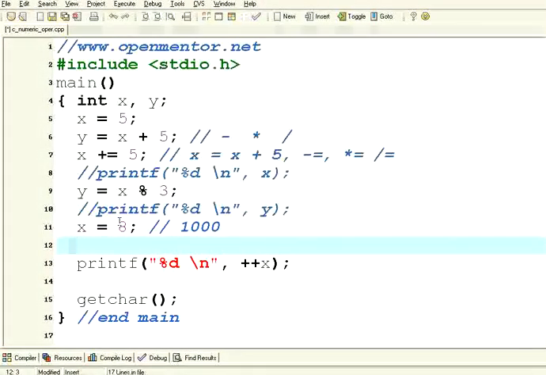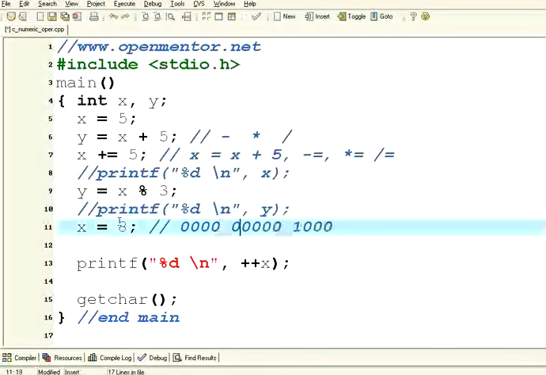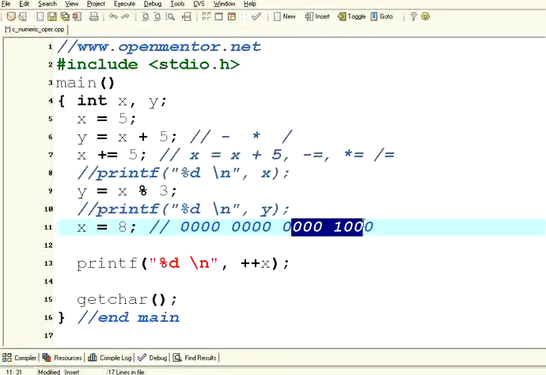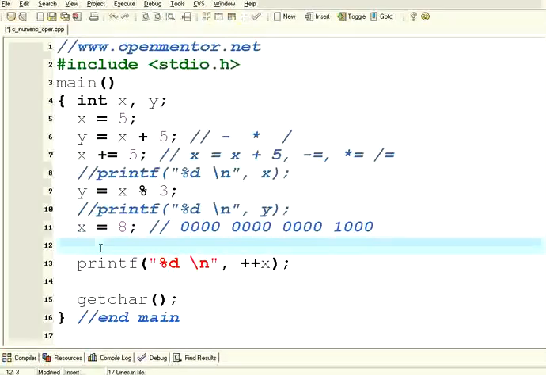I can shift the bits left to right. Ideally, if you look at 1 byte, it will be like this: 0 0 0 0 1 0 0 0. Int x will have 2 bytes allocated to it, so internally it will be like this. The first byte will look like this, the second byte will look like this. So 1000 is equivalent to 8.